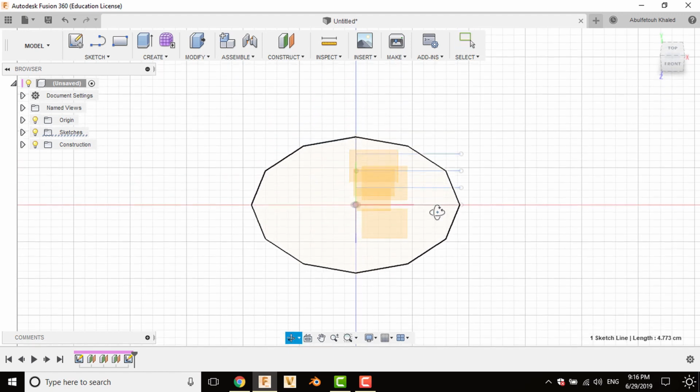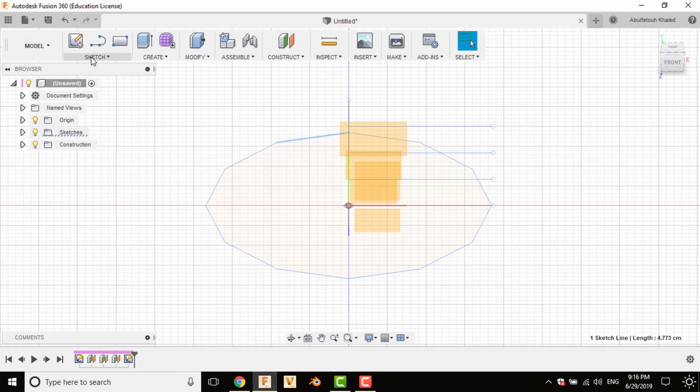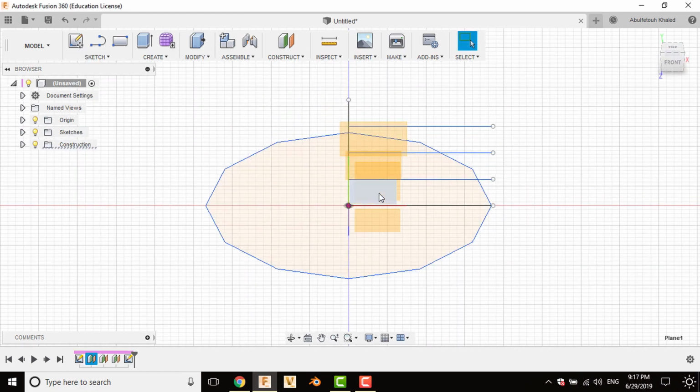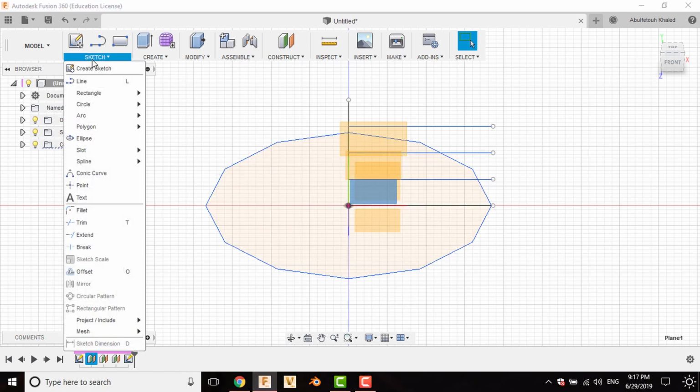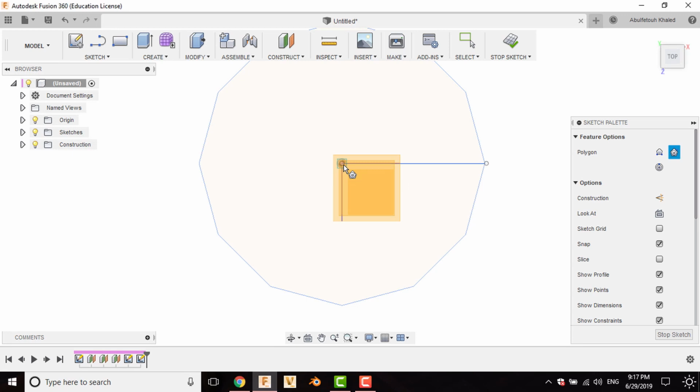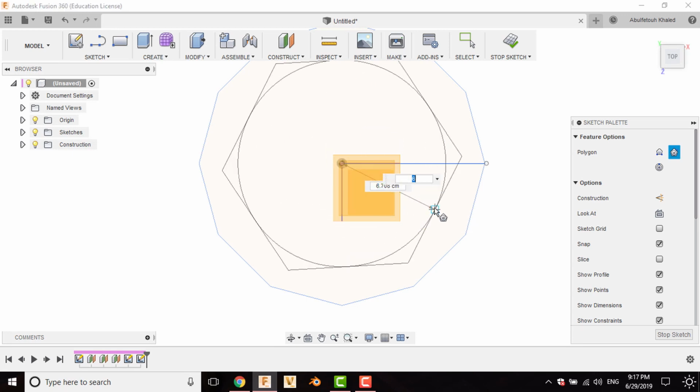Yes, and repeat this polygon. Also 12 diagram.